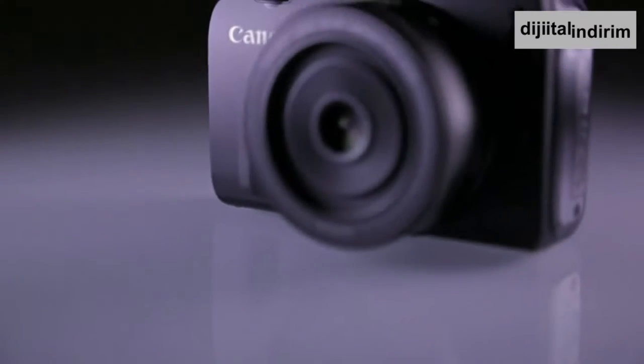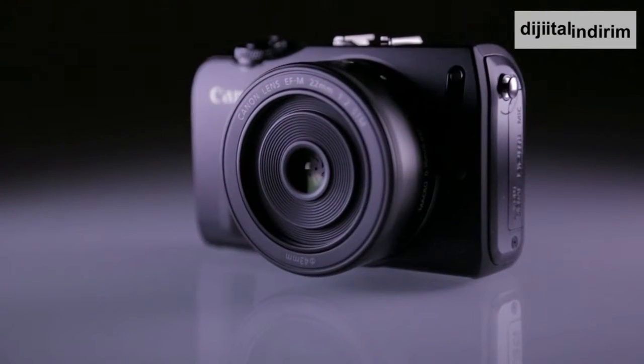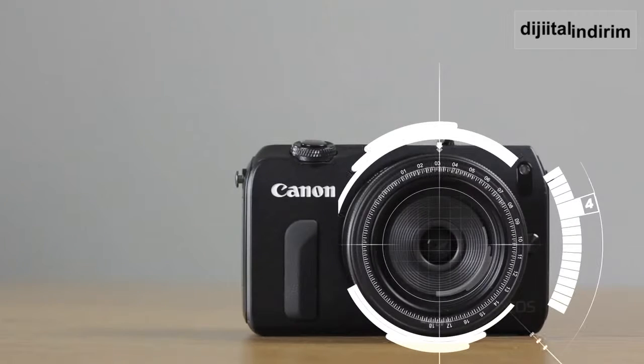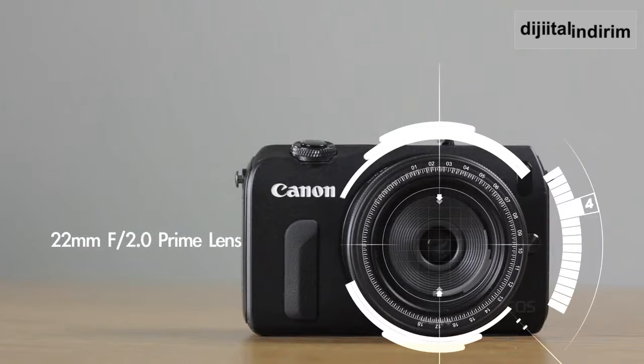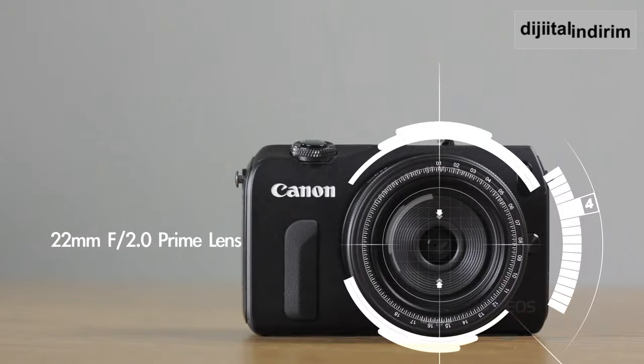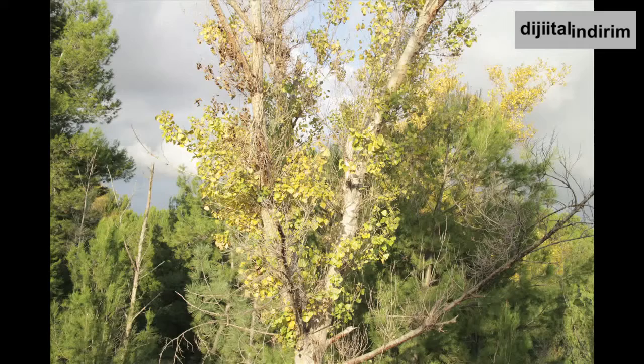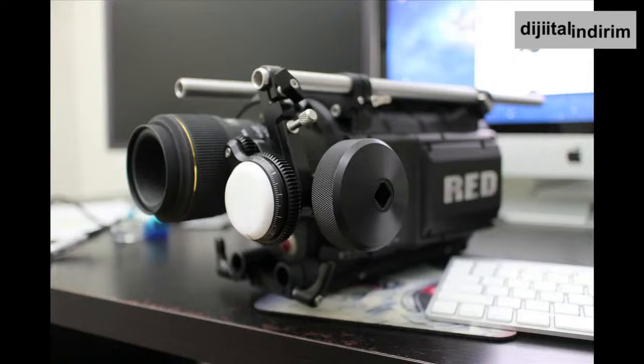At the time of launch, there's only two lenses available for the EOS M, a 22mm pancake and an 18 to 55mm. Now I got the camera with the 22mm prime lens simply because it has a faster f/2.0 aperture. The field of view is wide enough to be used in any situation that I'm in. And if I need to zoom in, I can just take a few steps forward.